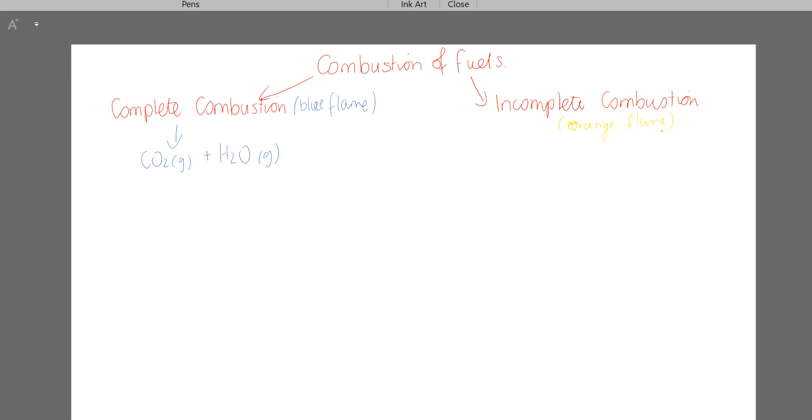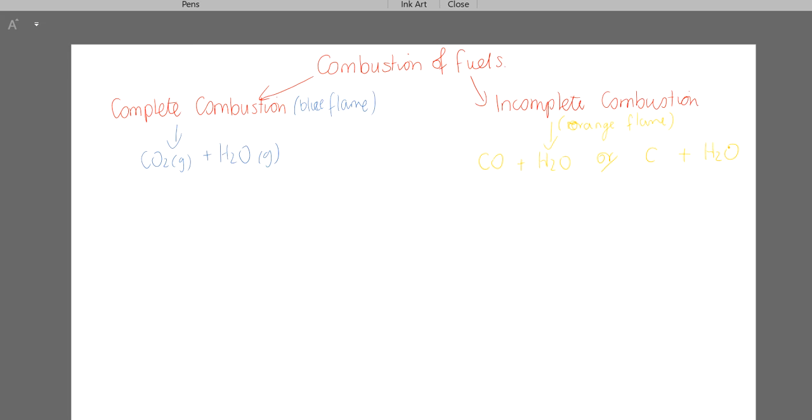And the reason it's burning to a lesser extent is because we've restricted the amount of oxygen able to get into the combustion reactor, into the Bunsen burner. Okay, so we're limiting oxygen. So rather than oxygen being in excess, it's a limiting reagent. And if oxygen's a limiting reagent, we can't completely form CO2 and H2O. You get oxygen, form carbon dioxide and H2O, or you can actually get carbon and H2O.